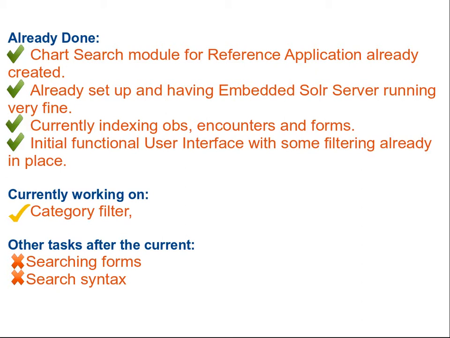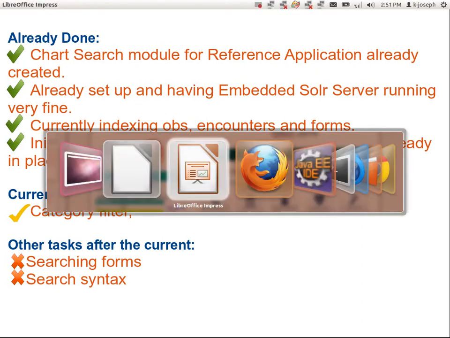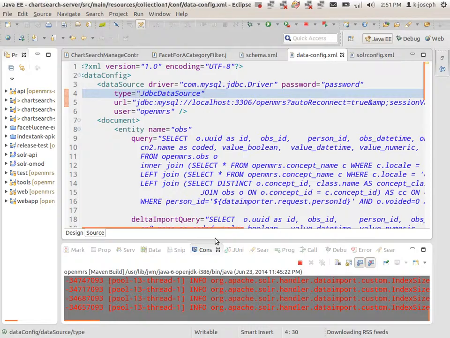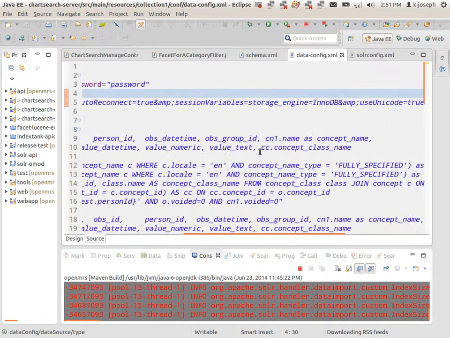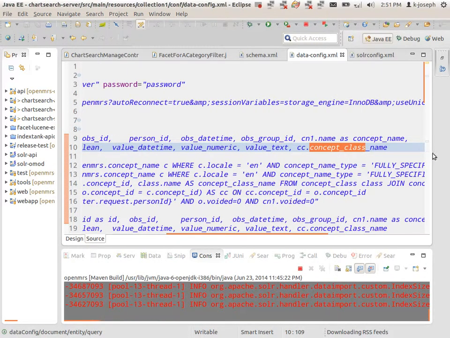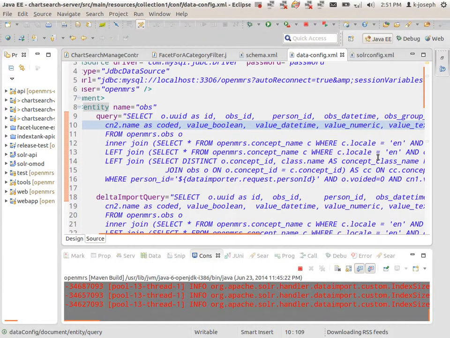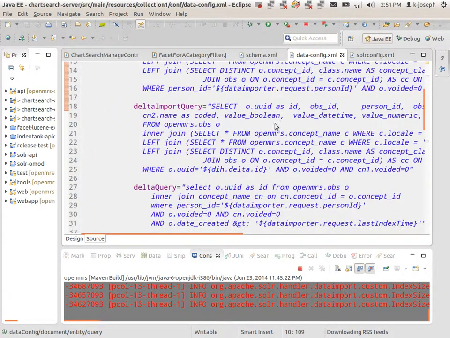The task that I'm currently working on is category filters, and let me share some code. Okay, so we have added the concept class table field name, or concept class name, to our index.